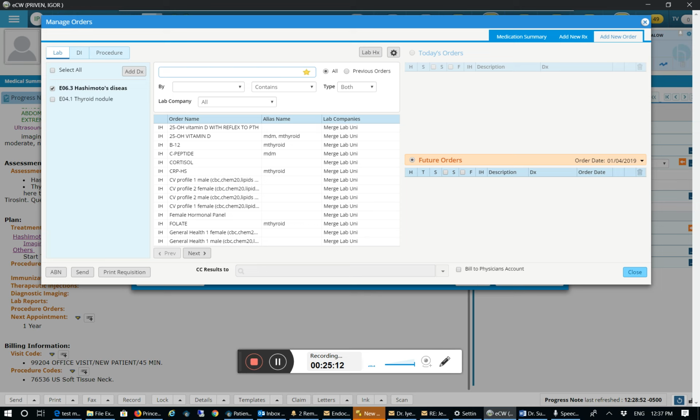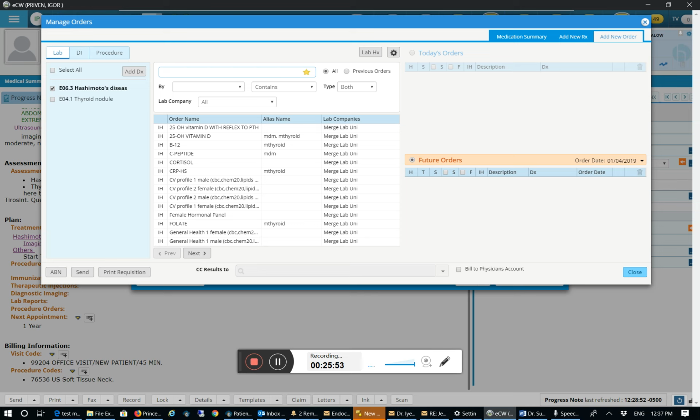Even for today, Matt does it differently, because he told me that even if he orders labs, he already knows because it's a small office. He told the girls, please do labs. He knows the patient is having labs, so he puts them under today's orders. On the other hand, when I'm here and I order labs, the patient goes there, and maybe the patient will change their mind. That's why I put everything under future orders. And when the medical assistant takes the patient, the medical assistant moves the orders from future orders to today's orders. So already done, or going to be done today.